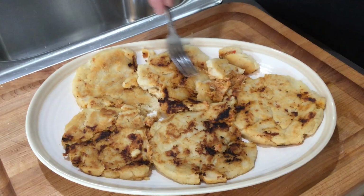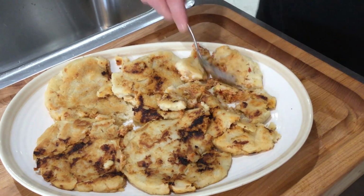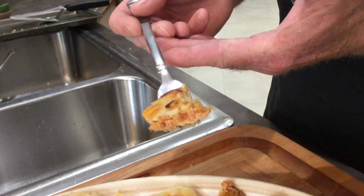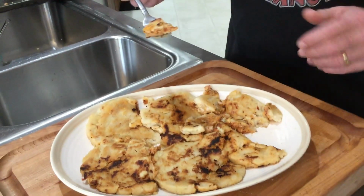Okay. These things smell amazing. So we have our masa, we have our meat and cheese and vegetable filling. And they kind of crisp up. They're like cooking pancakes, honestly. The hardest part is getting the masa correct. Wow. I'm looking forward to trying this more.